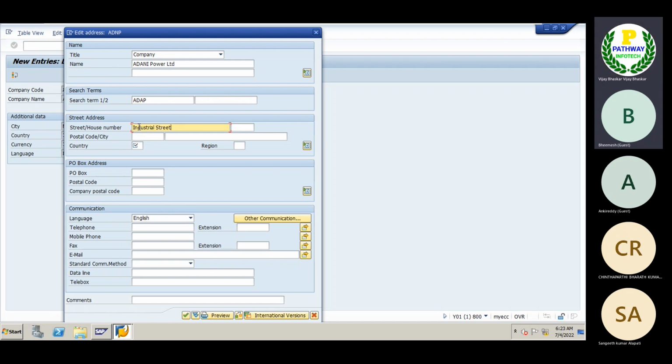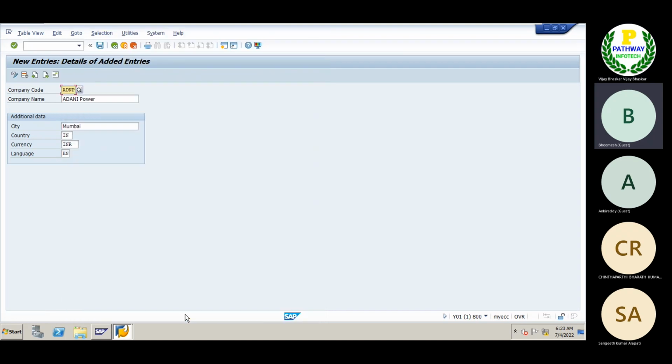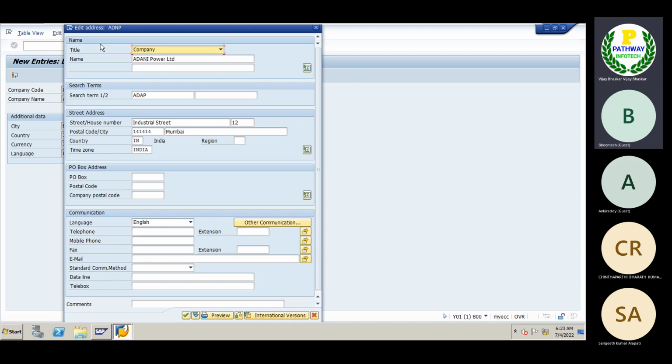So this is the company code information: where the company resides, where the company code is established, the physical place of this company code. India. So I just filled it in.